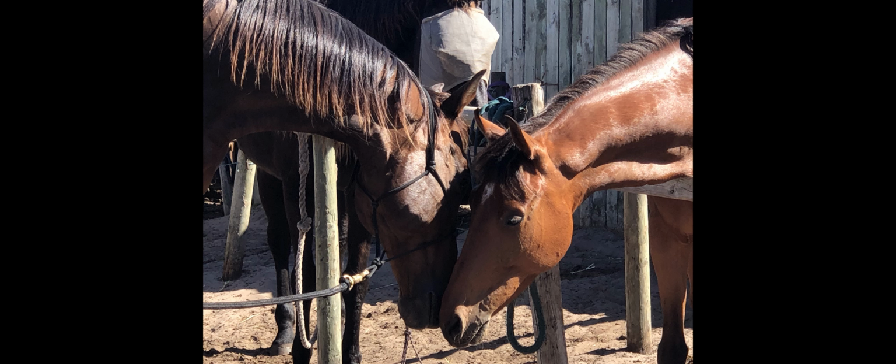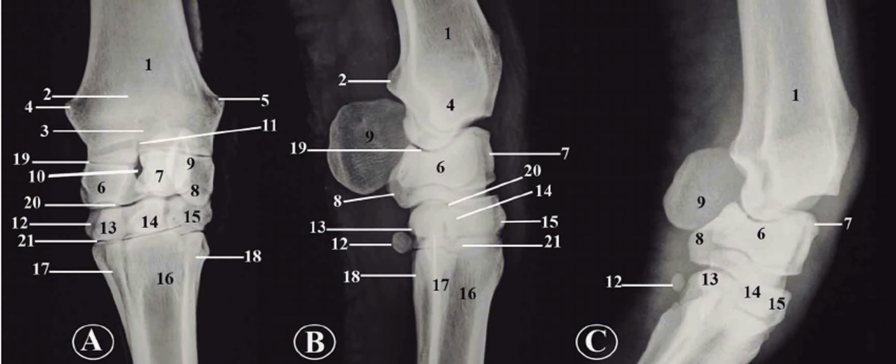So that's a very casual and basic description of the stay apparatus, so you can understand the role of the accessory carpal bone, which is the specific topic in chiropractic manipulation I'm talking about today. Take a look at this x-ray of the carpus, and you can see the accessory carpal bone. You can see it's numbered 9 in the first image. You can see how prevalent it is, how it sticks out of the carpus, unlike any other carpal bone. So once you see it and you can identify the accessory carpal bone, you should be able to pick it up on any x-ray. It's quite an obvious feature on x-ray.